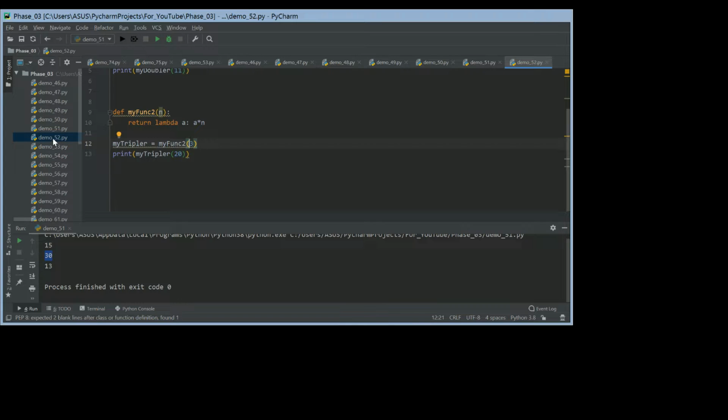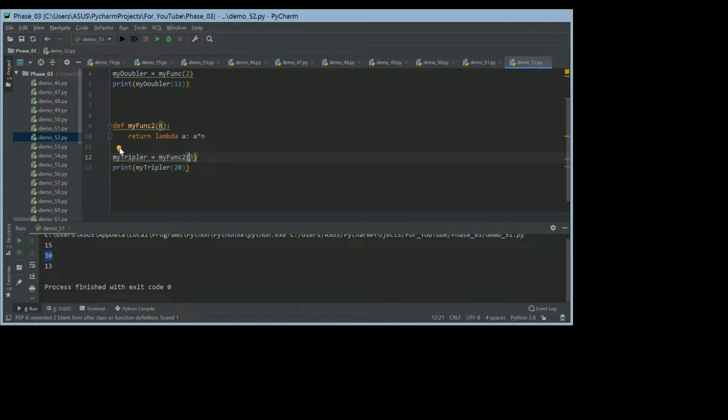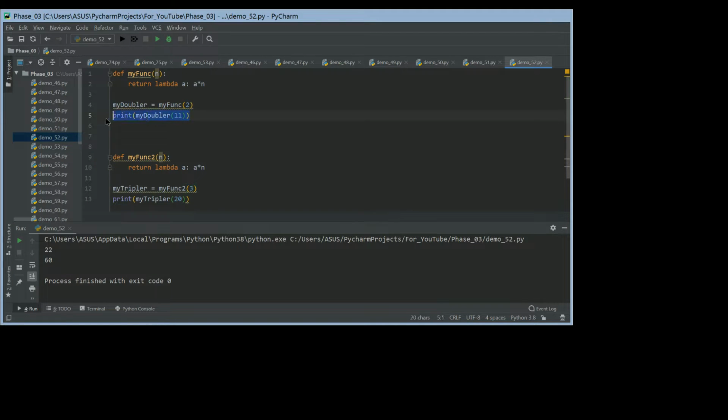Okay, let's run it and see the results once again. There are two printing functions. This is 22, as we expected, and here 20 times 3 equals 60.